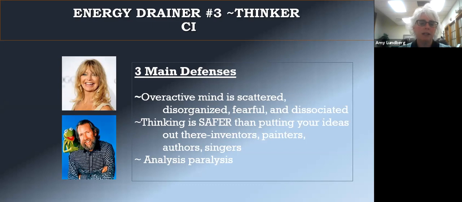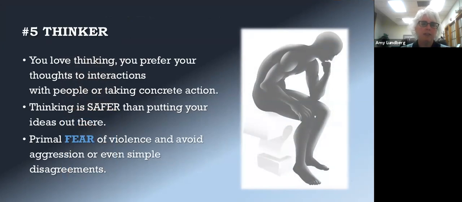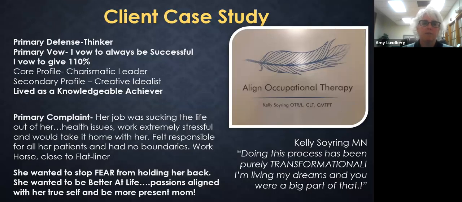And I just kept these two pictures up here because you'll see they're very creative people, and creative idealists are funny, and they're playful, and they're full of life. But in defense, they're just in their head and by themselves, and they don't express themselves. You love thinking, you prefer your thoughts to interactions with people. Safer. Primal is fear. You avoid confrontation, aggression, and disagreements.